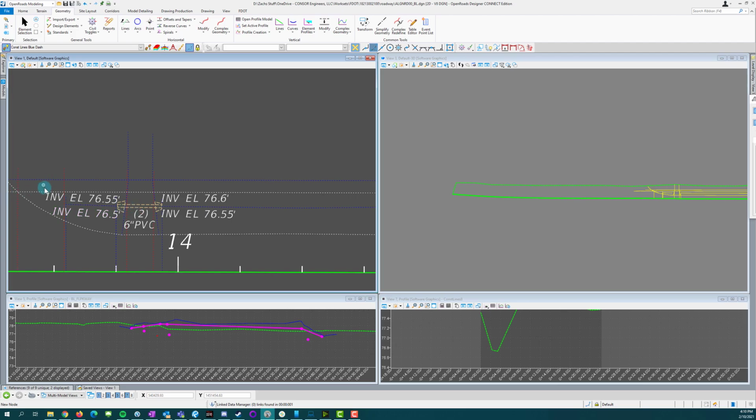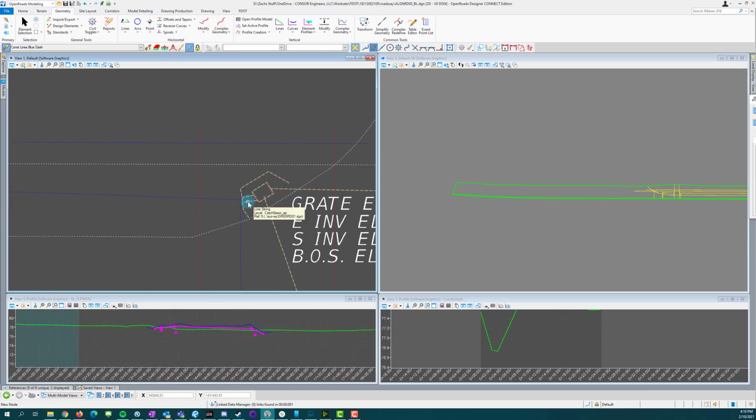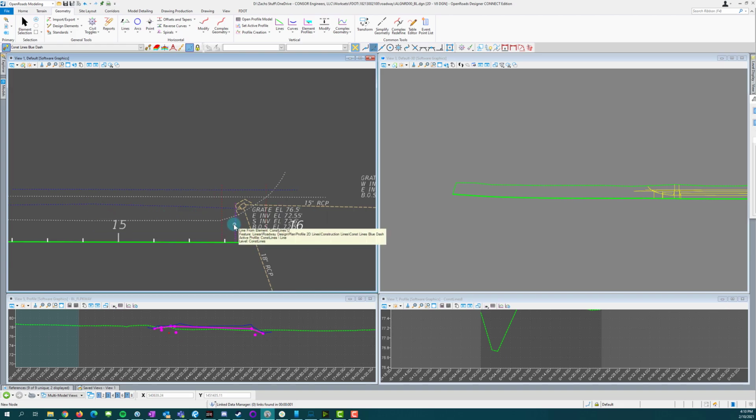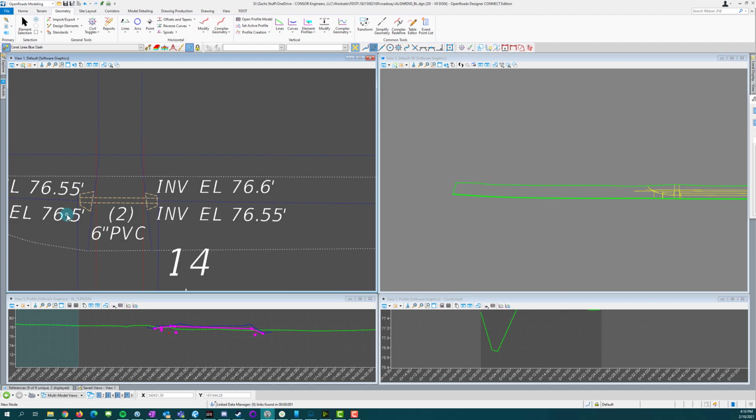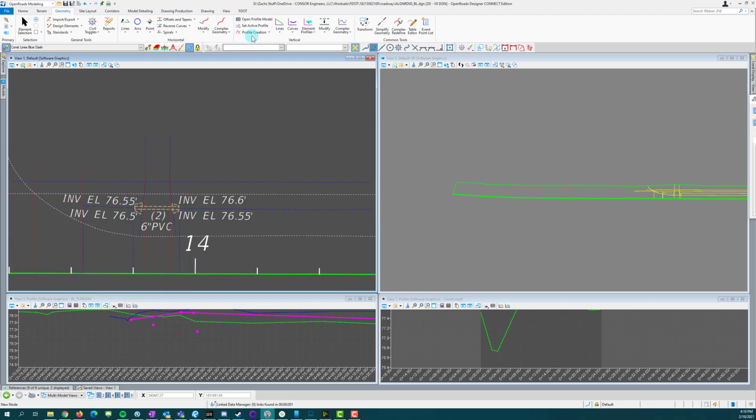It doesn't really look like it matters because I can see the ditch comes down here and it's lower here and then it comes up and then it's supposed to flow all the way down here to this grate, essentially. So it looks like the ditch is lower here. There's probably been some washout or something like that. So we will just match one of these elevations. I'm just going to pick 76.55 and we'll call this one 76.55. We'll just do both of them 76.55 because water is going to stage up in here and just pop off and go that way anyway. So if we set them both 76.55, water will get in there one way or another.